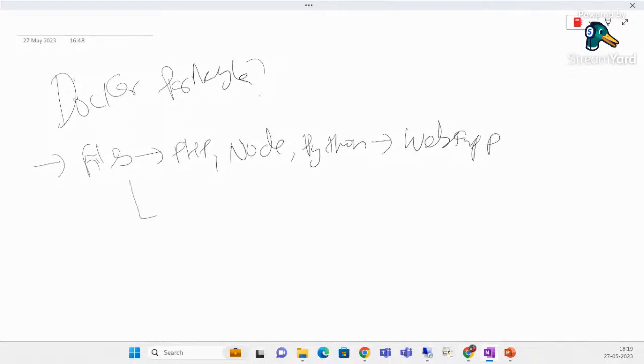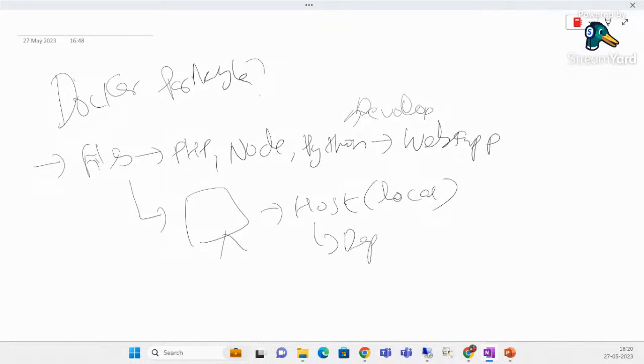And then what you do is you have your virtual machine, or your local host, or your local system. While you are developing the web application on your local host, you install all the dependencies for it, right?